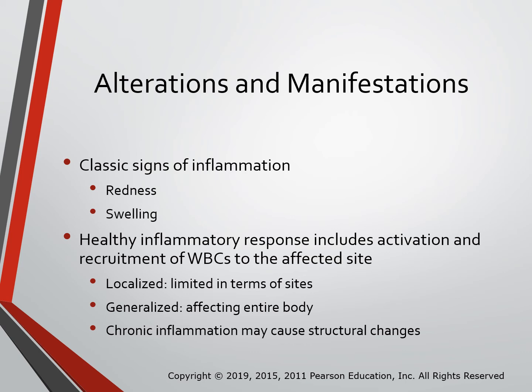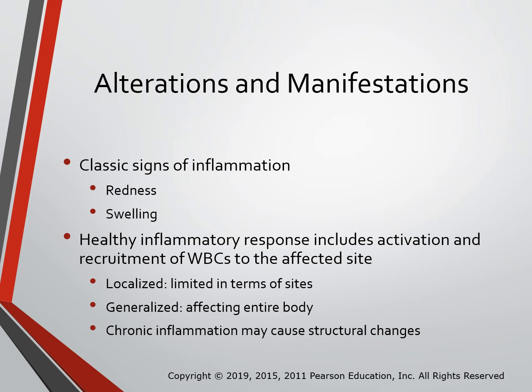So, alterations and manifestations. So, what do we see? The classic signs of inflammation include redness and swelling. A healthy inflammatory response includes activation and recruitment of the white blood cells to the affected site. Localized responses are limited in terms of which sites are affected, while generalized responses can affect the entire body.